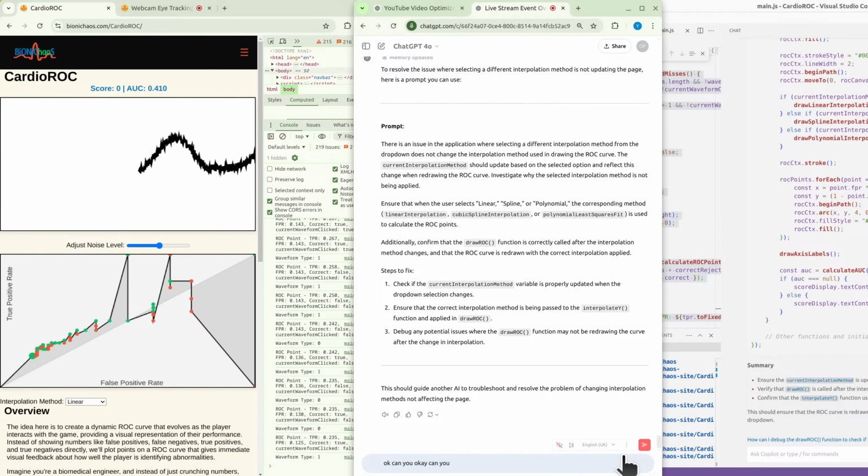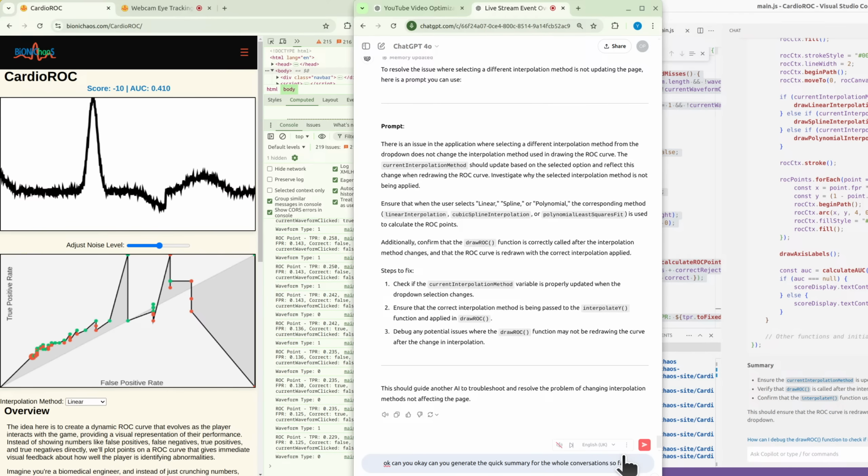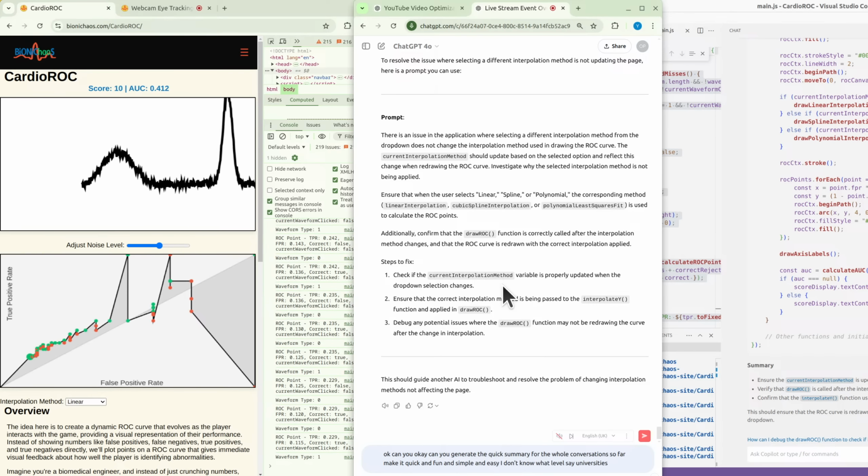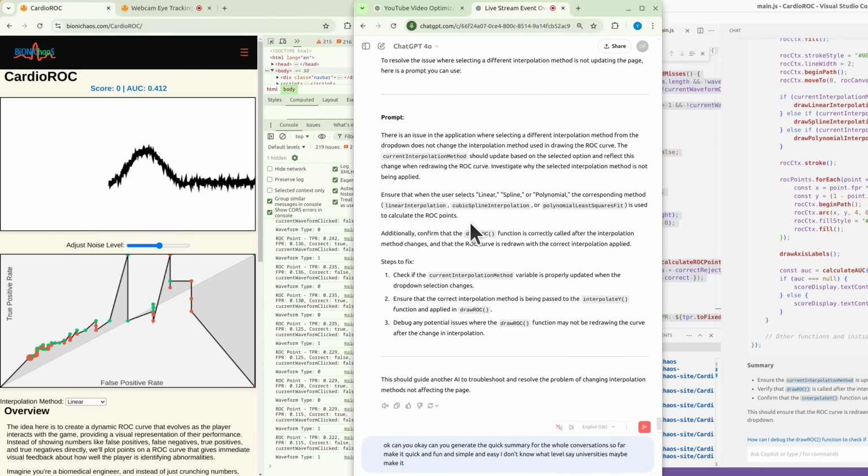Okay, can you generate a quick summary for the whole conversation so far? Make it quick and fun and simple and easy. I don't know to what level, university student maybe? Make it like a year 12 student.